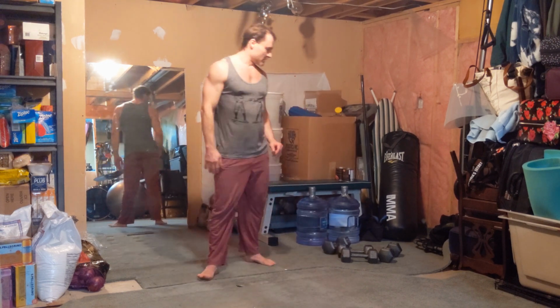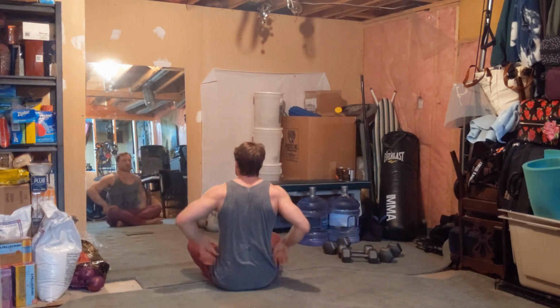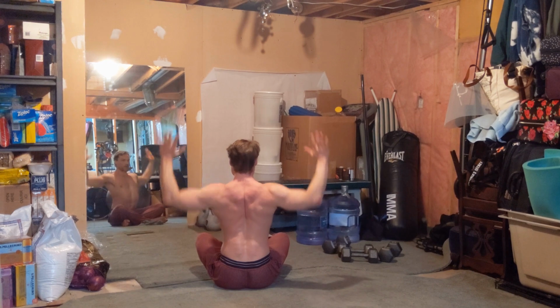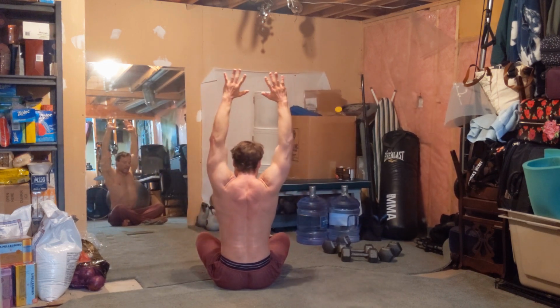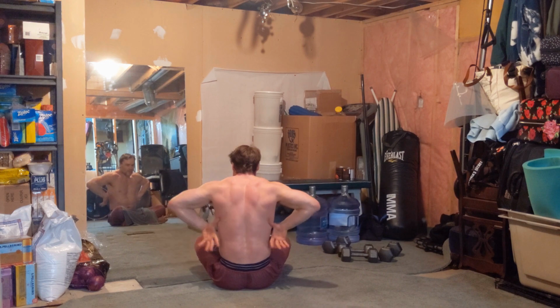Good. Grab your 20 or your slightly heavier weights, so I'm going 25 for these. This is another set of shoulder press, but instead of this, we're going to switch here to a more traditional shoulder press. When I'm doing this, my elbow's more in line with my shoulder, and I'm feeling my scapula. So if you can see the shoulder blade, I want the shoulder blade to move here. That shoulder blade's moving. I'm not trying to keep it in one position and do this. I'm trying to let it round, flex up, down, flex up. Okay? So that's what we're going for here. As much as this is good for our shoulders, we're learning to control the muscles around the scapula.